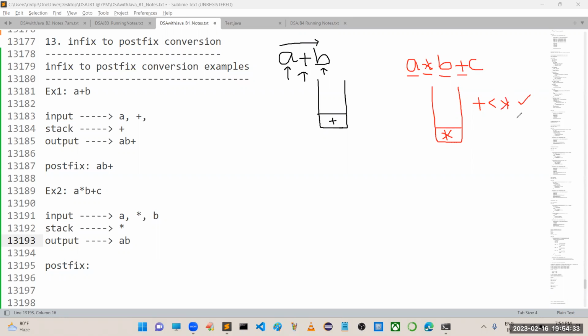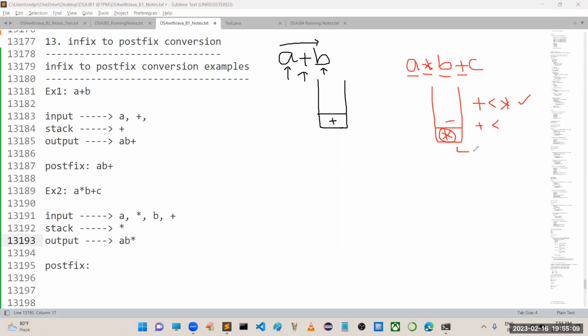Because the operator in the stack has higher precedence when compared with the input symbol we encountered. In such cases, pop this object from the stack and push it into the output. And sir, this process you have to repeat. Take one more element. Sir, is there any element in the stack? No elements are there. Then try to push this symbol into the stack.